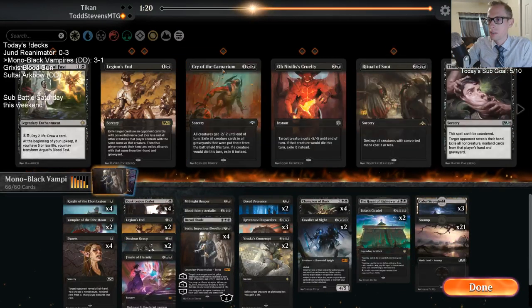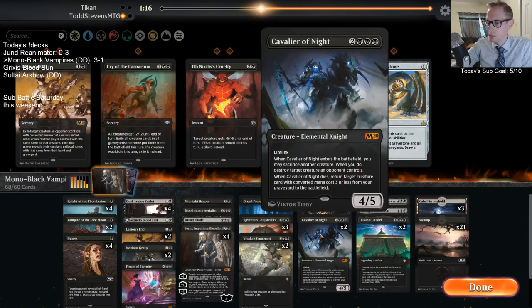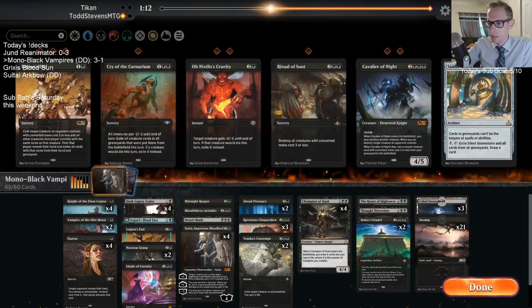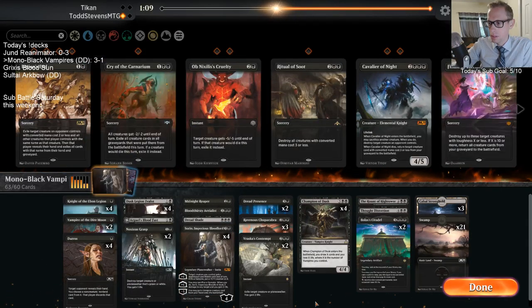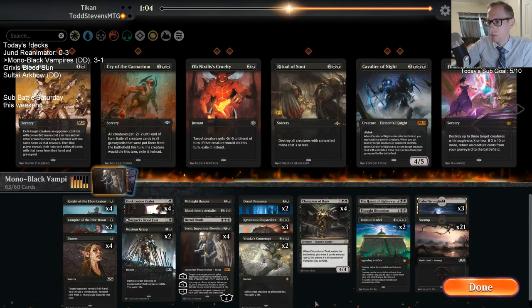So against Esper, we're bringing all these, this, and then we cut. We don't really know if they're like Esper Hero or not. Considering they're playing Tyrant Scorn, actually, that's probably Esper Hero with Tyrant Scorn.